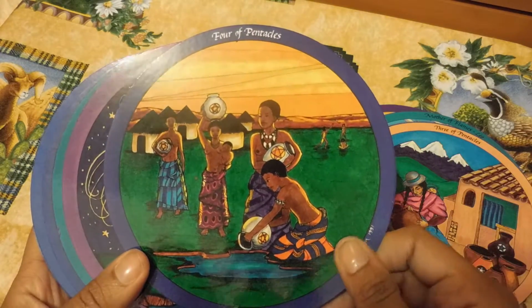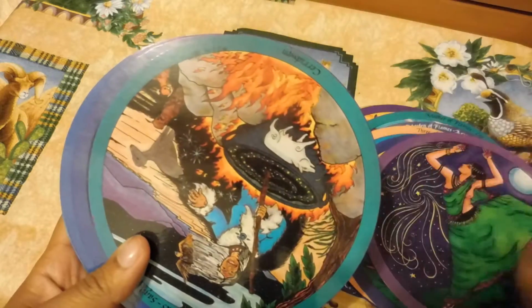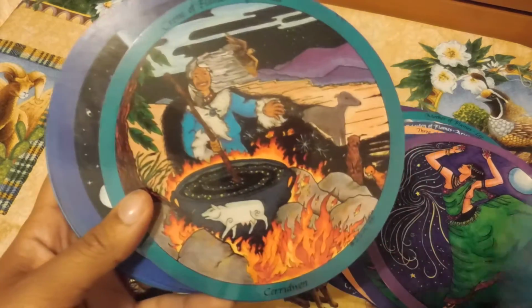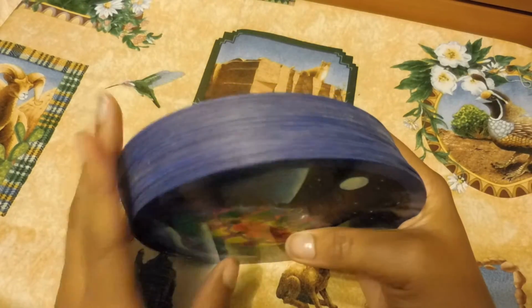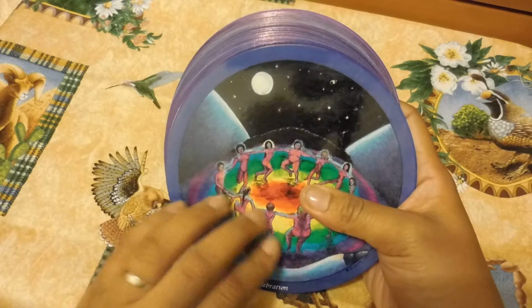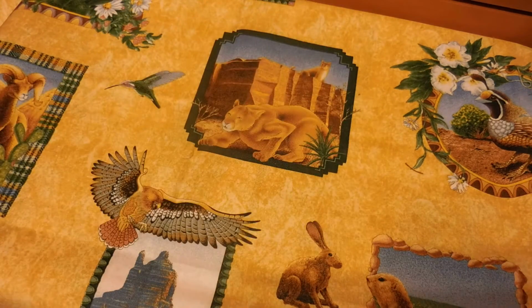It's a spread that I've been working on making my own. And I will talk about that once I do a review on this beautiful and amazing deck. Maybe the artwork doesn't fit with a lot of people, but it's beautiful. It works very well. I've given myself readings with this deck, and it's amazing. I have not done a reading for anyone because I want to use it when I am ready to do the spread that I'm thinking about doing. So that's that. I still have the box because I need to buy a bag to put it in. And if you don't want to buy the book, it comes with this little instruction manual.